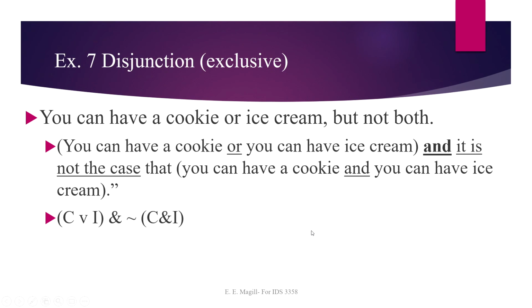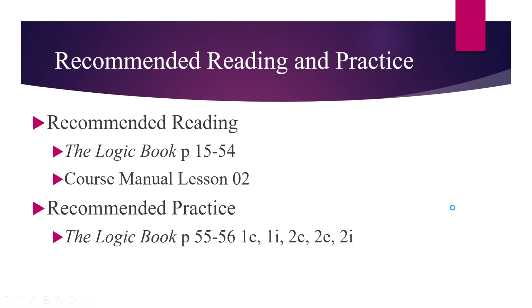So hopefully working through all of these examples has been helpful for you, but if you need more explanation or instruction, the textbook and the course manual also have good explanations of how to work through paraphrasing and symbolizing complex sentences. Once you feel like you understand somewhat, try working through these practice problems in the textbook and then check your solutions. And as always, please reach out if you would like help and bring questions to class if you have them.